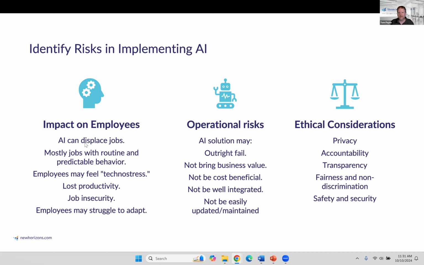So there's operational risk. Sometimes the AI could fail. What if the data is bad? What if our internet goes down? This class, I just had some internet lag. There's technological hurdles that we need to deal with.